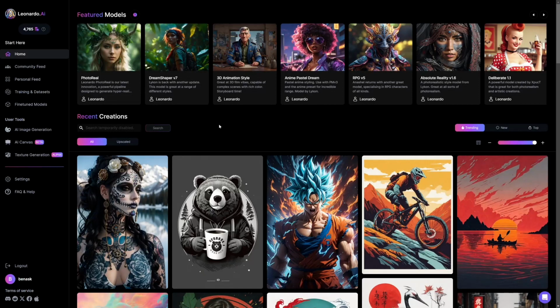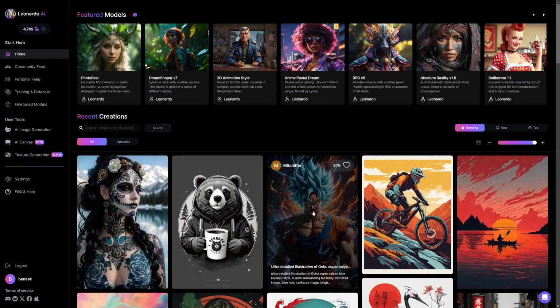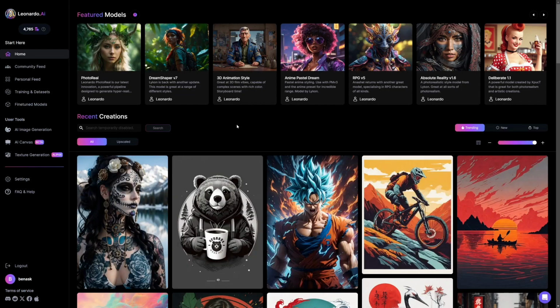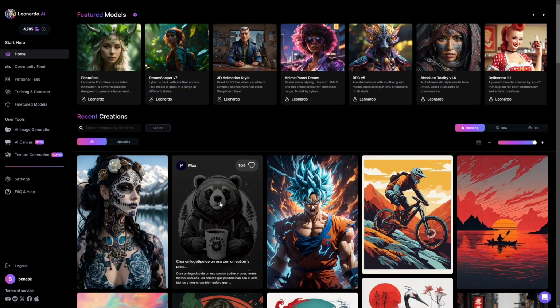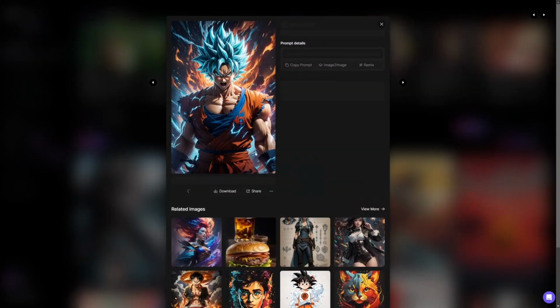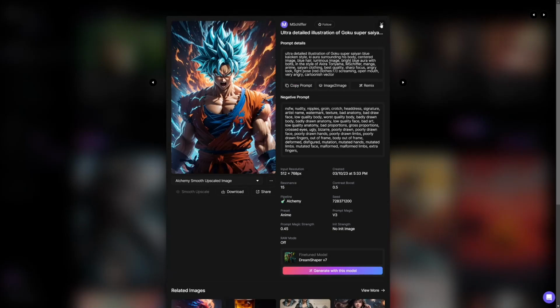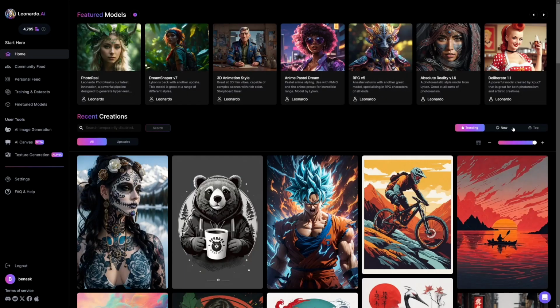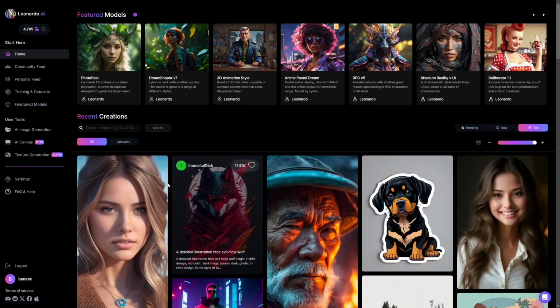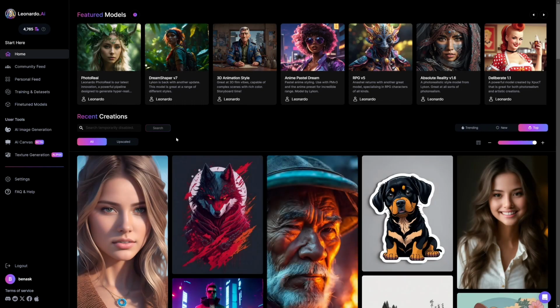So here's the initial screen that you'll see when you first log in. Across the top, you'll see the featured models, and each of these allows you to generate different styles of images depending on which model you use, because each has been trained on a different set of images. Right below here, you'll see all of the community generated images, and so you can get really cool ideas from what's already been generated. It's very easy to copy a prompt off of something from the community page, and very easy to find the newest and the most liked images in each category, which is really cool.